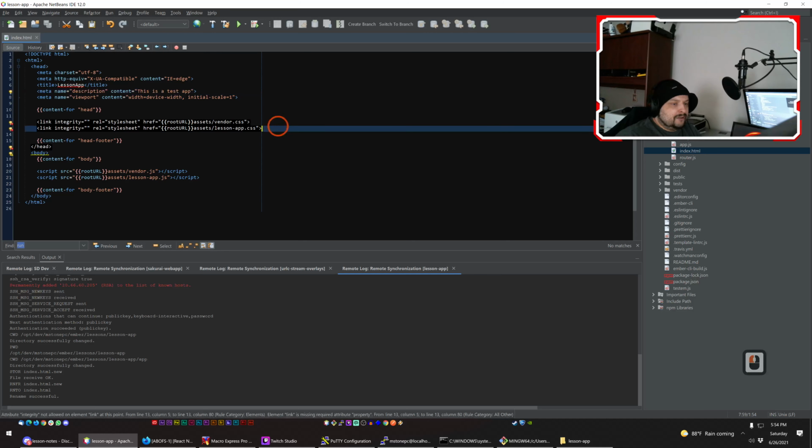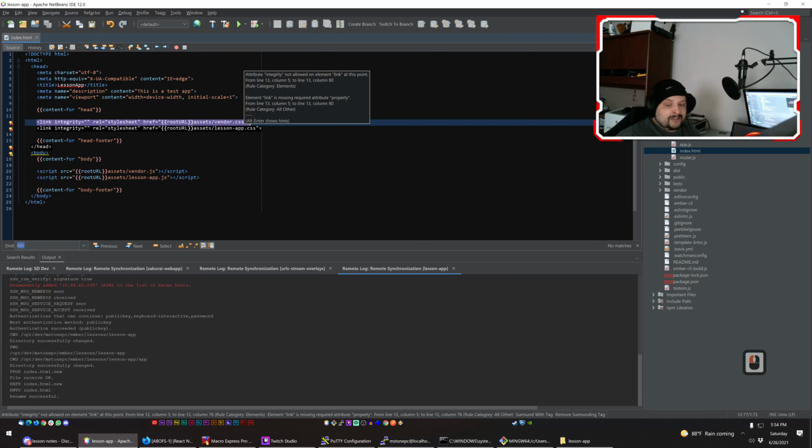And then moving on. So here you notice that this is linking to vendor.css. This is where we can start talking a little bit about how Ember works, right? In the end, your application will point to vendor.css. But notice that you don't actually have a vendor.css file anywhere. If you look anywhere on this app, there's no such thing as a vendor.css.